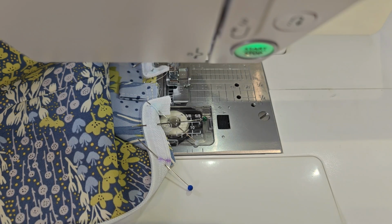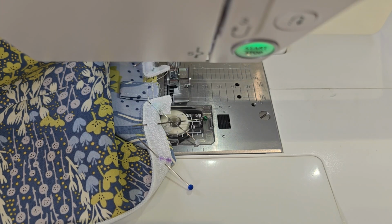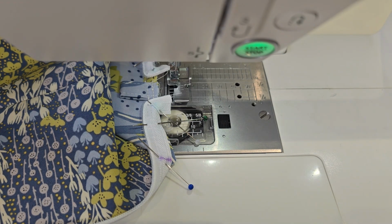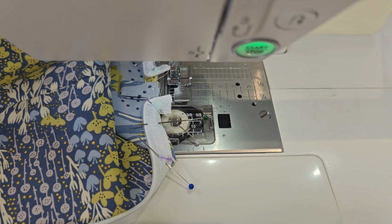Now, you don't have to be eagle-eyed to spot that I am actually sewing a different bag at this point. That is because I'm having camera issues today, and yesterday when I was filming, unfortunately the camera slid down and everything went very blurred, so not very good. So what I've done today is I have made another version. I've made size 2, which is the pencil case size. The zip is put in exactly the same way. So I've got up to the same stage, marks on, everything's attached as it should be for the video you would have been seeing had it been clear.